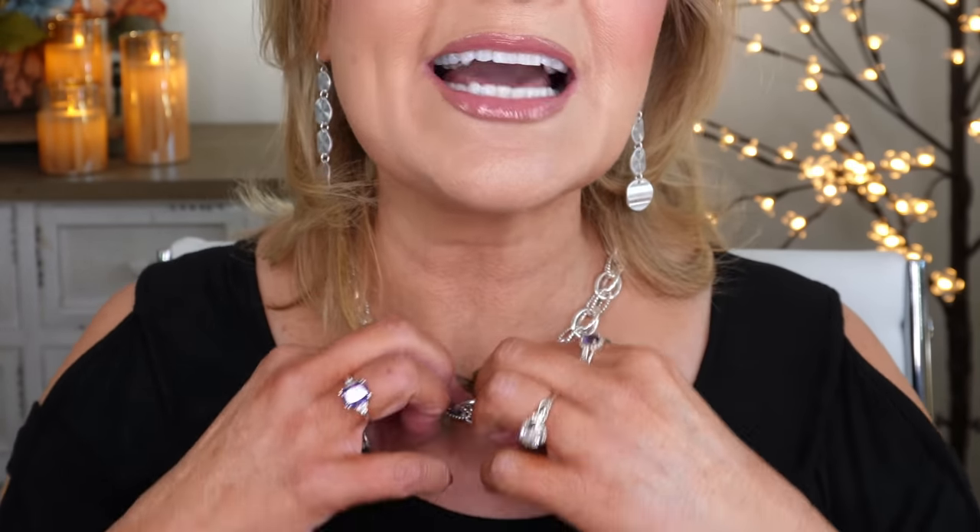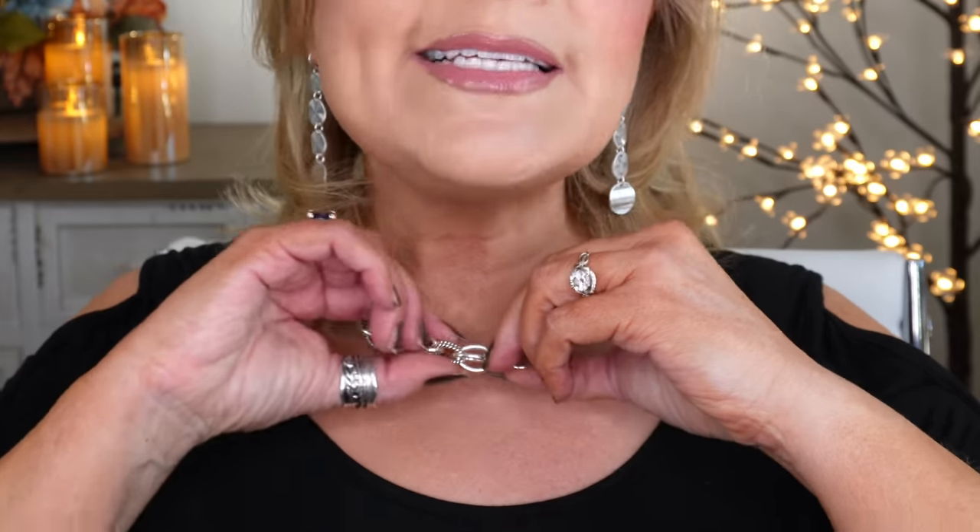I also have fun drop earrings — a pretty dangle silver earring that also comes in gold, and they're super light. My necklace is silver with two different links: a textured broken-up link and a smooth one, which makes for great detailing. My fingernail polish, any makeup I have on, and all the rest of the jewelry will be listed and linked below.